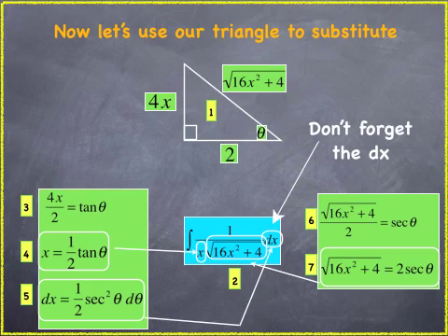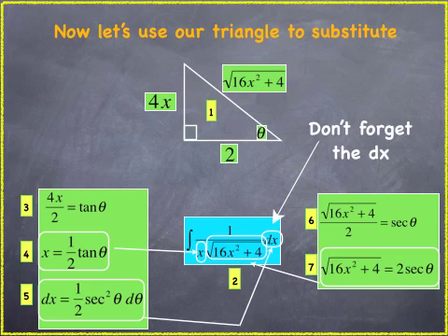Well, this is where we want to go back to the triangle, use a little SOHCAHTOA rules, and come up with some way to use that in an equation. So if we go back to our triangle in 1, we know with SOHCAHTOA, the cosine is the adjacent side over the hypotenuse. That means that the secant would be its reciprocal. So therefore the secant of theta is the square root of 16x squared plus 4 divided by 2.